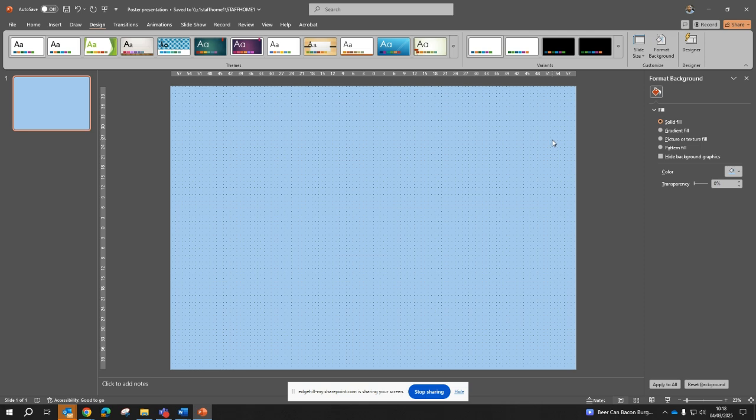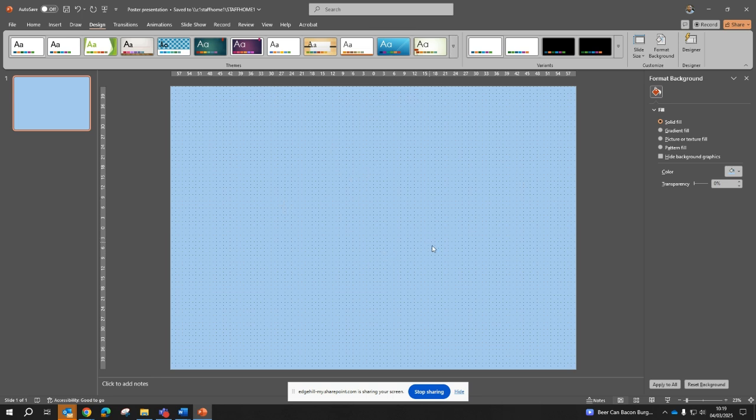Next, we want to create our columns. Most research posters have 3 columns. You might have fewer, you might have more, but I would recommend 3 because I know you've got a number of sections, about 6 sections that you have to include according to the rubric that your tutors have given you. So let's say about 3 columns.